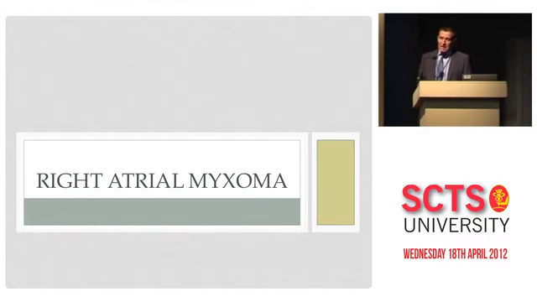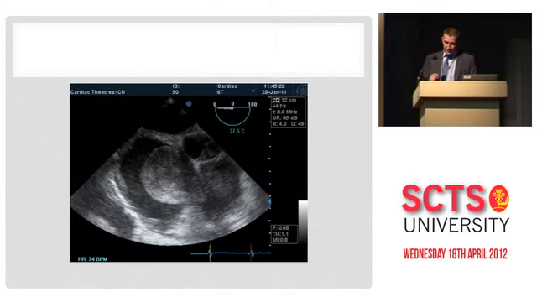I'm going to show you an interesting case of a right atrial myxoma, which led to certain complications. So there you can see the myxoma is attached, a very large one in the right atrium, a smaller septal attachment, and it's quite mobile. You can see the tricuspid annulus plane. This is a 0-degree plane again, showing sort of the aortic root, really. And you can see the tricuspid annulus plane, and the mass is prolapsing through the tricuspid valve, and it's sort of tugging that intra-atrial septum down. It's got the characteristic sort of variable echo density of the myxoma.